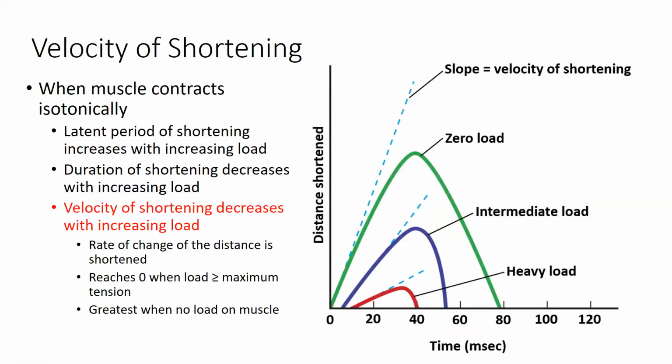And then the last thing we're going to speak about today is the velocity of shortening. Okay, this is another factor that changes as the load changes. How quickly does that muscle shorten? How quickly can you contract that muscle? And what we'll see is that the latent period, we spoke about what the latent period is.